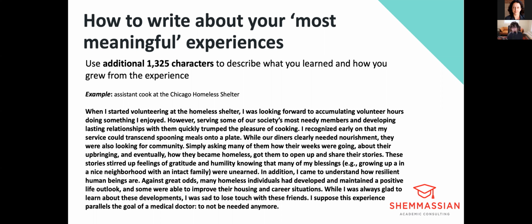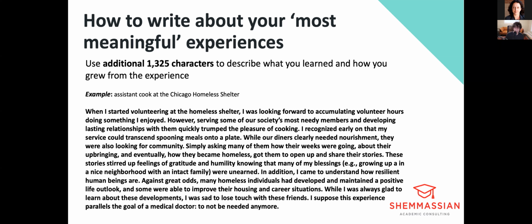So a few things here. I'm looking at this too and identifying opportunities for improvement. Usually, when you talk about people with a certain condition or in a certain situation, you don't want to use that as an adjective. So you would want to write something like individuals who are homeless rather than homeless individuals. Not a huge deal, but something to think about. The same way you would want to say children with autism, not autistic children. So something I want you to keep in mind as you write. I think it shows an extra level of sensitivity.